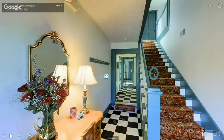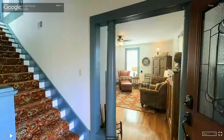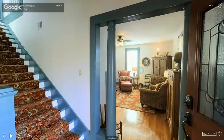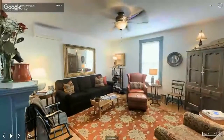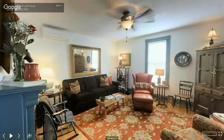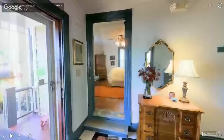Or, as we know, most bed and breakfasts have a story to them. They're either old or have a mansion or old families living in them. We could even use the same kind of tagging technology to explain why this room is important, or what experiences have happened in this room, what stories have happened in this room. And so that's essentially what it is. When you're selling a space, you're selling an experience.